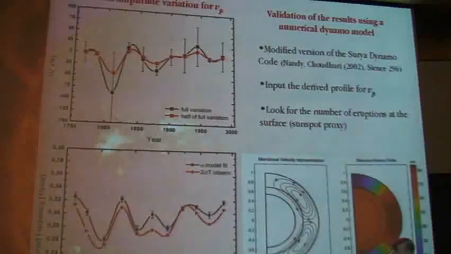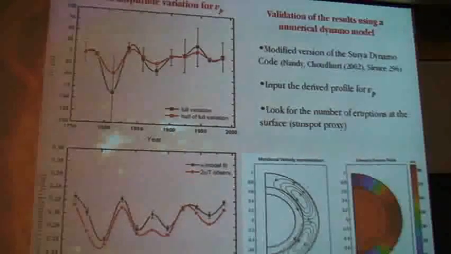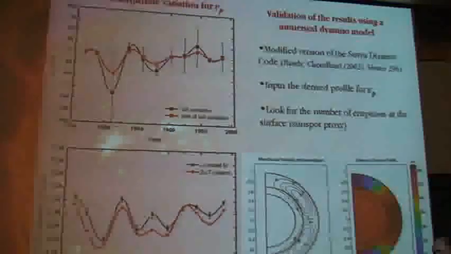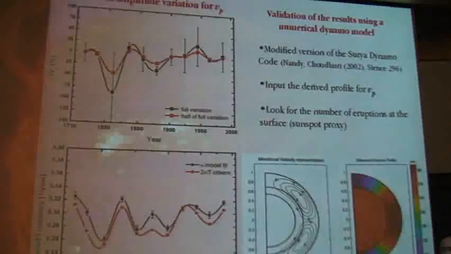So basically, we have that profile of meridional velocity variations through time. So we can claim that, but we could claim that it could be a donut or whatever. Can we have any more physical input if that might be true? So we got ourselves a copy of Piali's code, and we thought, okay, if this is more or less plausible, then if you plug in that meridional velocity profile into the code, you should get a response more or less like the ones you see on the sunspot cycle, right?